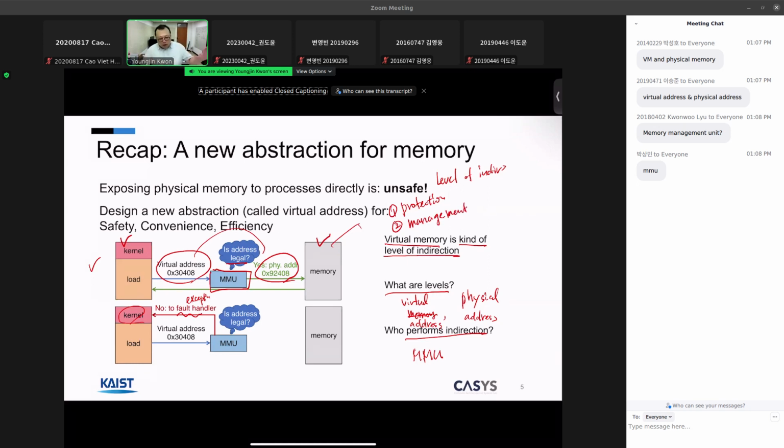So the management of the virtual address space and the management of the physical address space are completely separated because there is an indirection function between them. It makes management easier. Also, there is contiguity. When the virtual address is contiguous, the physical address is not necessarily contiguous. That also allows easier management. So protection and management are the most typical examples of the benefit we can get from using a level of indirection. Protection, we already talked about. Management, I will keep talking about throughout this course.